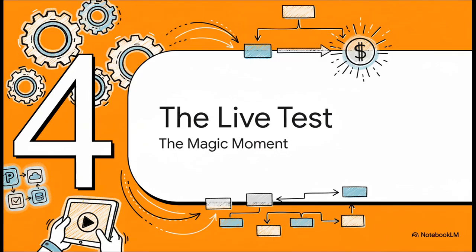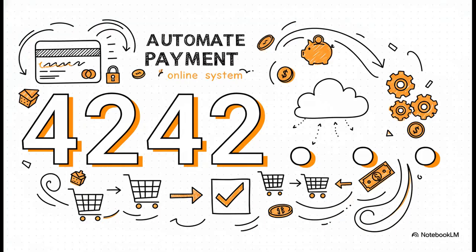So we've built the product, we've connected the apps, and we've designed the automation. There is only one thing left to do, and that's to see it all in action. Let's run a live test and watch that magic moment where it all comes together. Now remember, we're still in test mode, so we can use Stripe's official test credit card number. It's just a repeating sequence of 4242. This lets us go through the entire checkout process, just like a real customer, but without a single cent actually changing hands. It's perfect for testing.